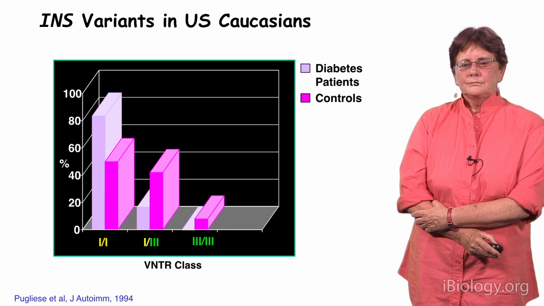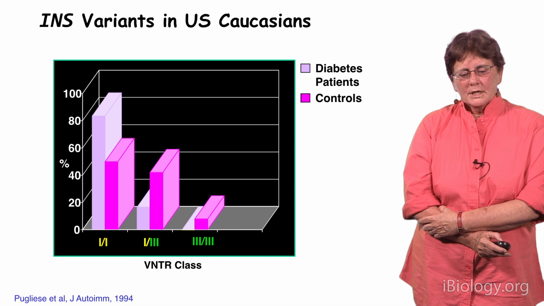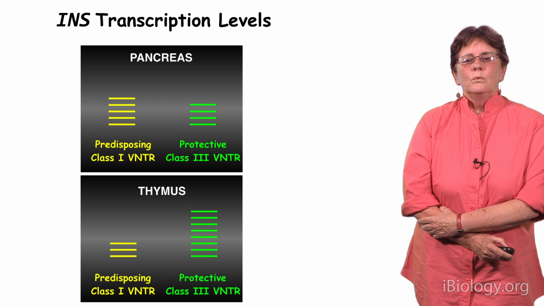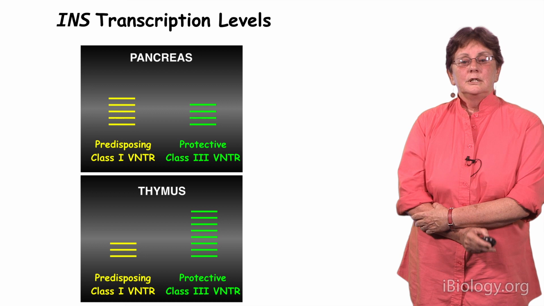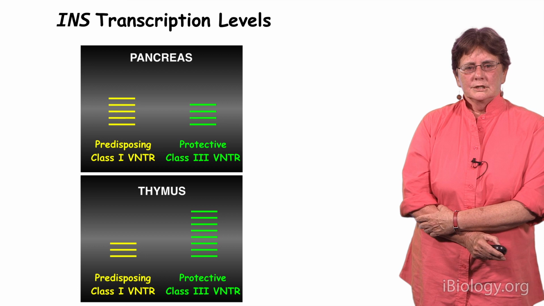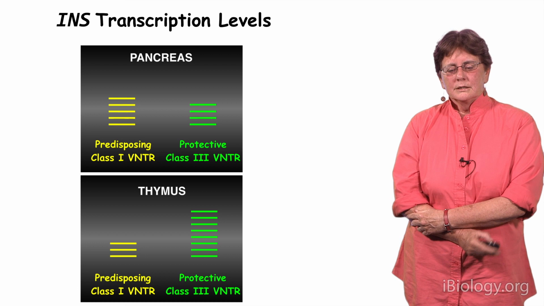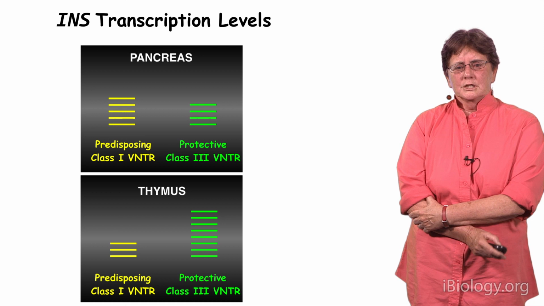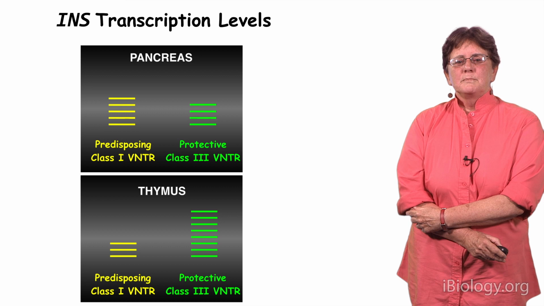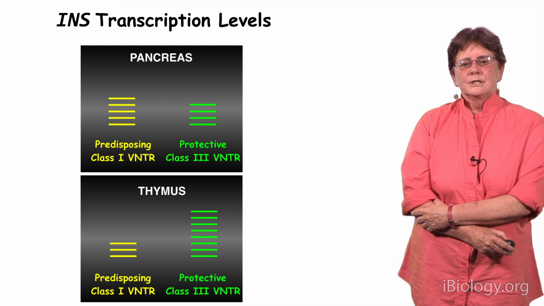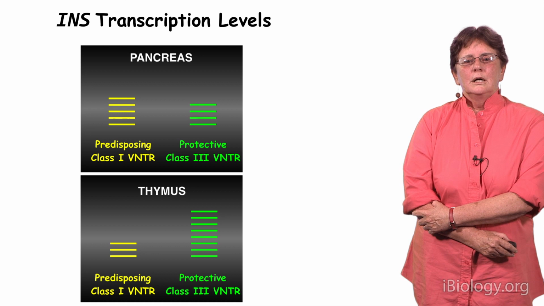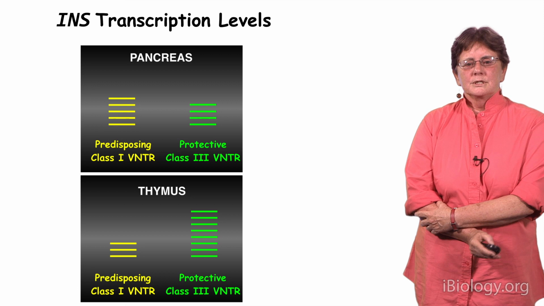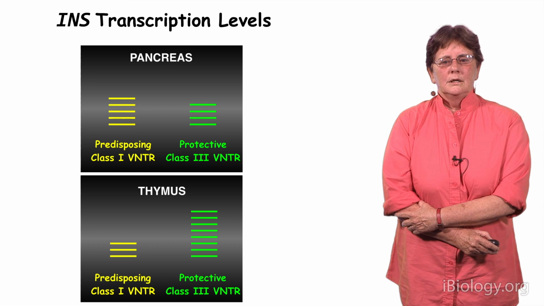And then if you look to see what these variations in the promoter regions do to insulin gene expression, what you find is that there's not much difference in the expression of insulin in the pancreas. Where there is a big difference is actually in expression of insulin in the thymus. And people have made the speculation that those cases where there's higher expression, for example, with the class 3 alleles, these people have more expression of insulin, greater clonal deletion in the thymus, and then less development of autoimmunity. And this has actually been modeled in mice by making transgenic mice, which are expressing the different types of human alleles, and the results fit very well this idea.